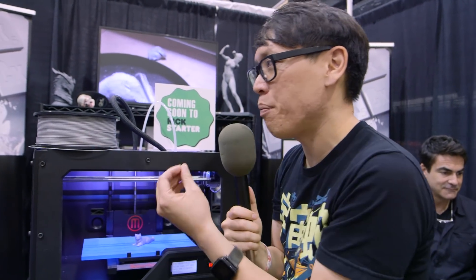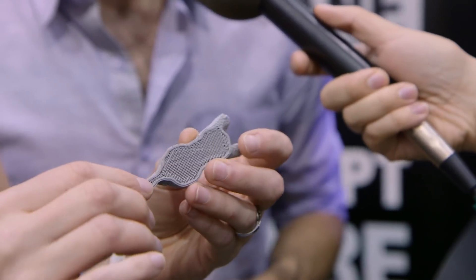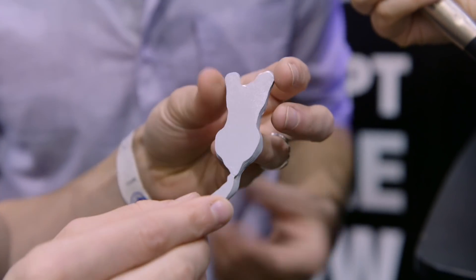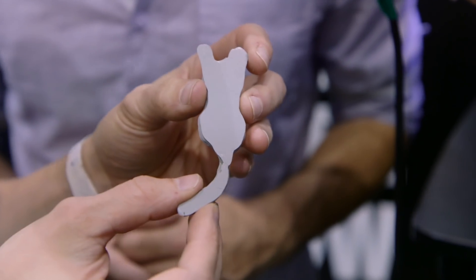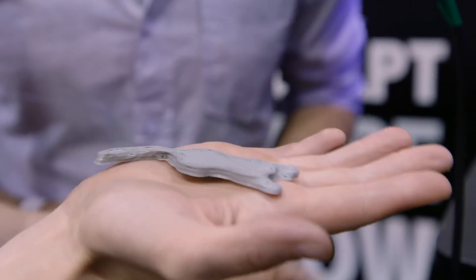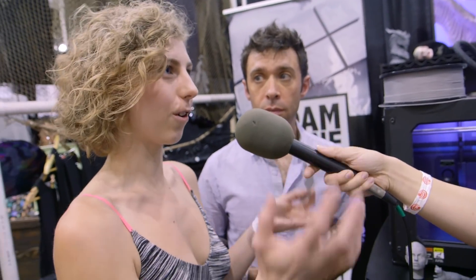In terms of developing the filament, with this type of material not being like PLA or ABS, how do you get it to lay on the platform and not clump up while printing? It just doesn't clump up. We have prints started to show the different infill and wall thicknesses — the fidelity is fantastic. It adheres to regular blue painter's tape on the base, so you get a very clean base level without needing a heated surface. It doesn't curl up like other materials because it's not cooling as quickly — anything super hot on a cold surface will curl, but CX-5 won't do that.